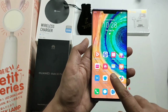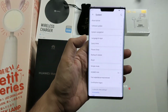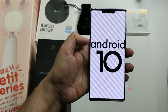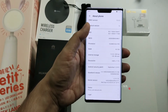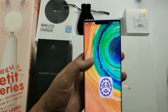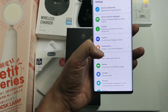So let's see the specification of the phone, and let's see what Huawei has provided with this phone. This phone comes with EMUI 10 operating system and Android version 10. They have the latest Android version, that is really fabulous. RAM 8 GB, processor Kirin 990, the latest one, and resolution 2400 by 1176. That's really nice. So let's turn on the performance mode and later we can check the Antutu score.